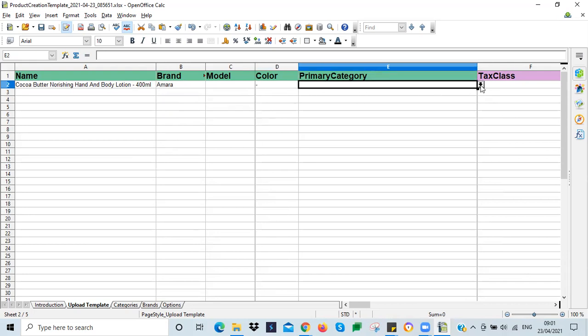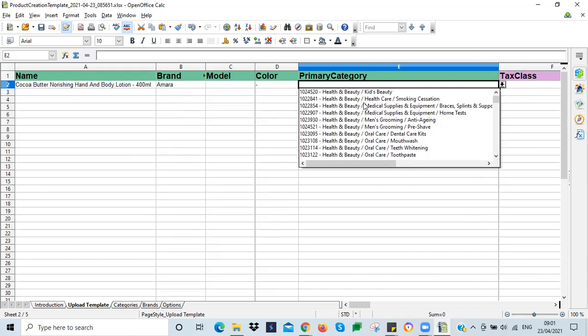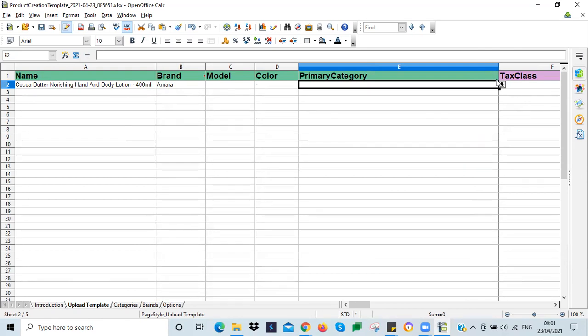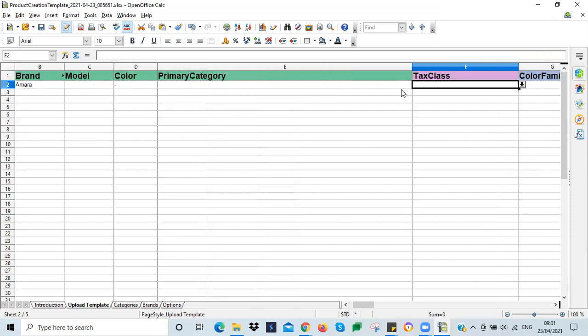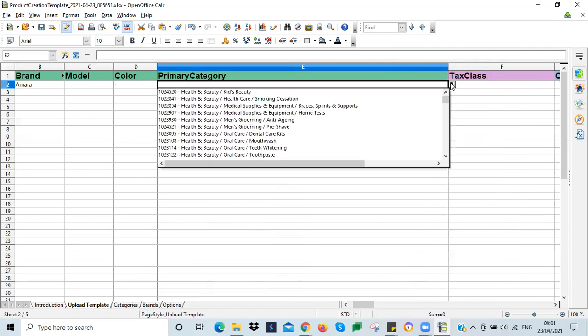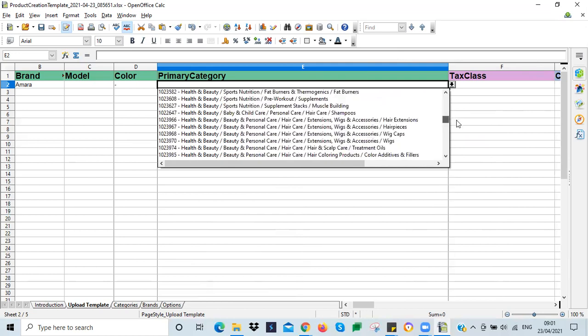Then you'll come to primary category. The primary category, these are body lotion. So you'll come to health and beauty, personal care, beauty and personal care. Just make it wider so that you can see. It can be easier for you to locate it. Health and beauty, beauty and personal care. Then you have, just scroll down.